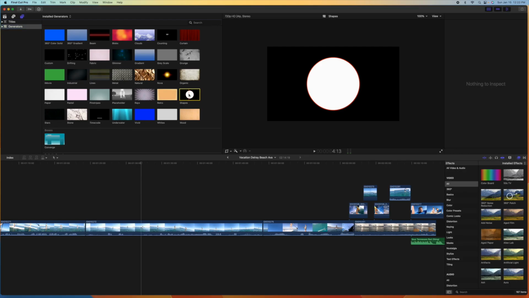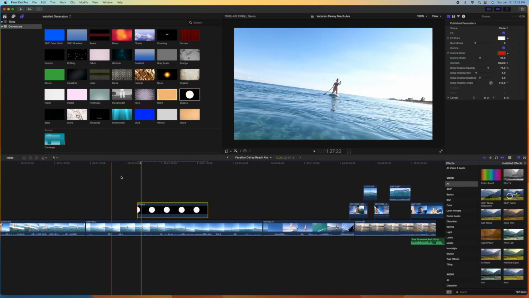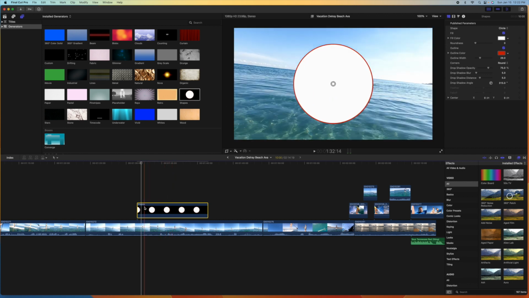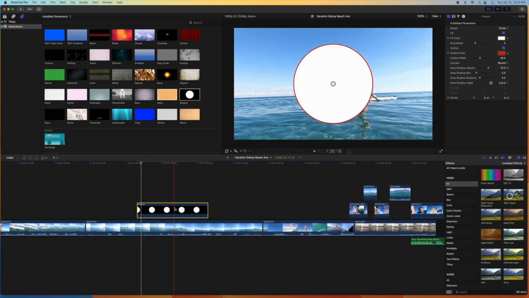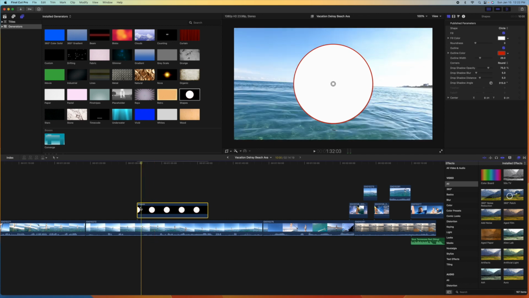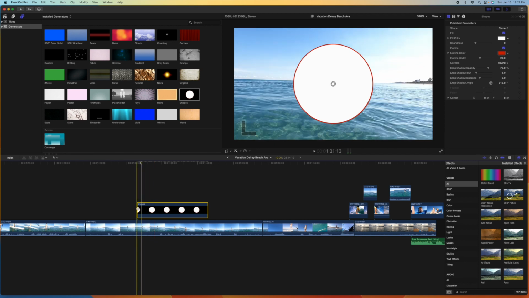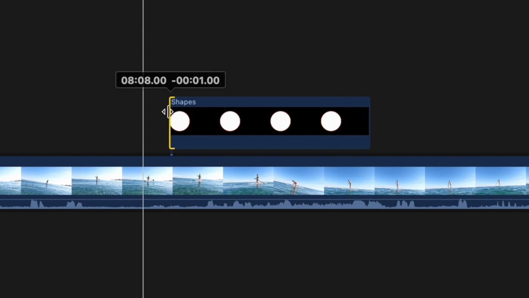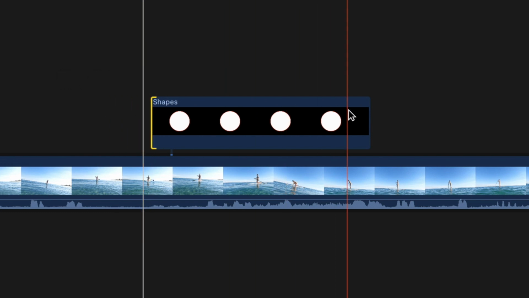And we're going to pull our shape down where we want it in our timeline. I do that by putting my cursor on it, pressing on my mouse, and pulling it down. You'll notice right now there's a giant circle in there. Now the way that you would lengthen or shorten that specific effect would be by putting your cursor on it, pressing down on your mouse, and then sliding it to the right. Or you could lengthen it by pulling it out. Basically you're moving your mouse left and right to increase or decrease the size of this specific edit that you're going to do.